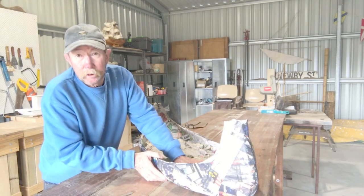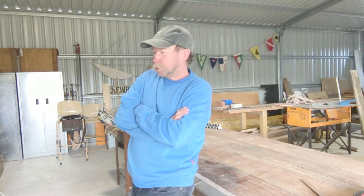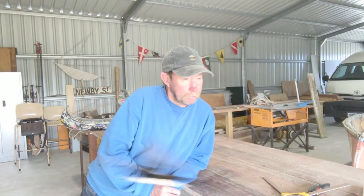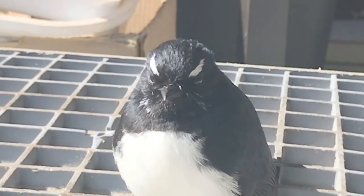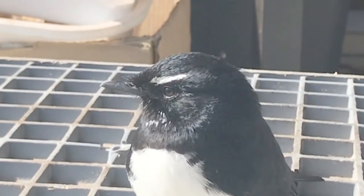I had to abandon that and start on prototype number two — you can see that whole process in my last movie. I think it's going to be a bit of a winner. The only problem I've got now is waiting for it to dry, and I reckon that's going to take about two weeks.